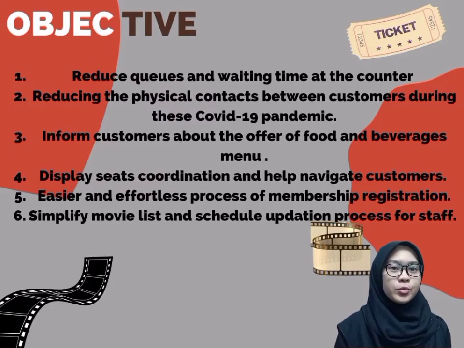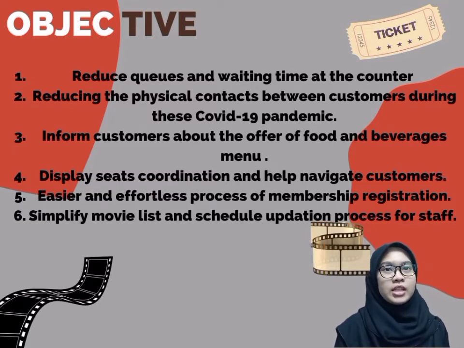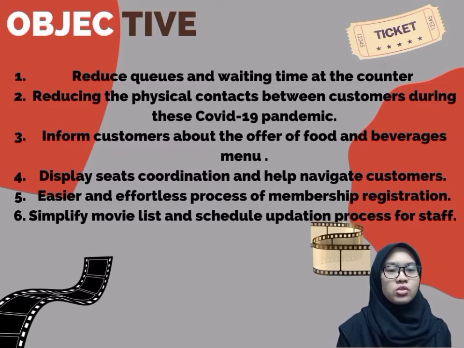The objective of this group project on the cinema application system is to control all the details and information of the customers, movie list, booking system, and the tickets, and it is also to overcome the problems as stated in the problem statement. First and foremost, the system is created to solve the main problem, which is to reduce the queue and waiting time at the counter, especially during the weekends. This problem actually gives more negative feedback from the customers, and the system will overcome it.